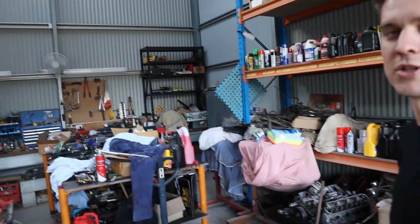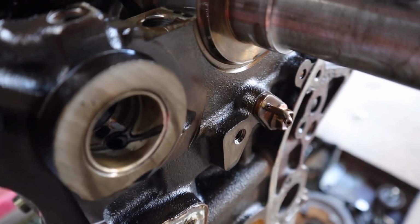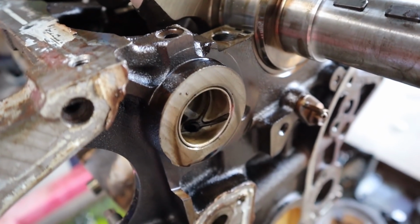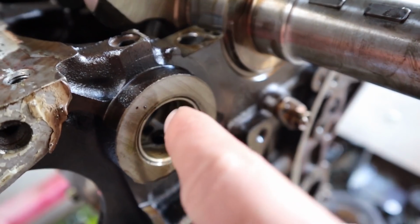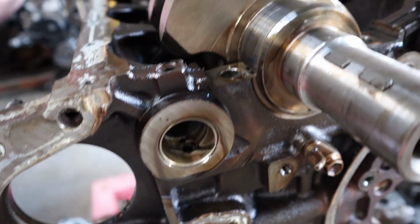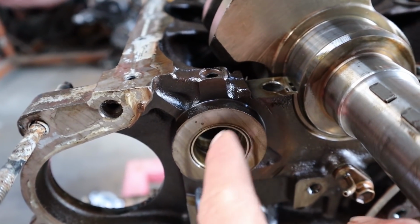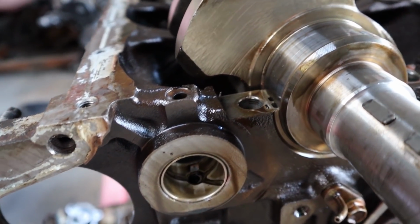Brilliant bit of engineering. You can see this oil squirter for the chain. It actually also has a little squirter in the bottom for the gear. So just little things like that. We're gonna have to replace this little bearing here because this is gonna have to go to get acid wash. So it's another little bearing we'll have to replace. So that's what the gear that actually drives the oil pump runs in. So yeah, very well designed, very well engineered, very impressed.